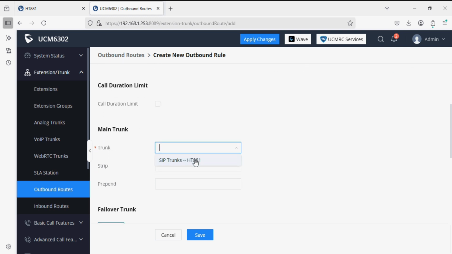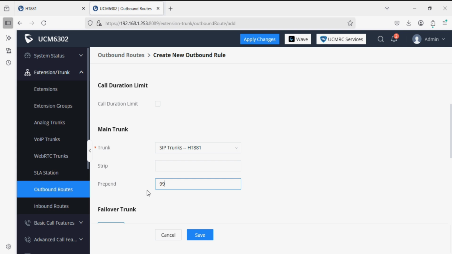And now we have to select the trunk, and in the prepend option we have to add 99. So when we dial a number, 99 will be added itself in the dialed number, and it will reach the FXO device, and then it can specify the FXO port to select the particular port to call outside.